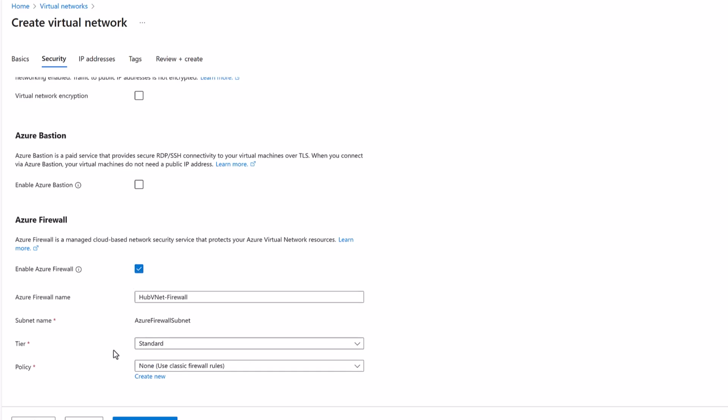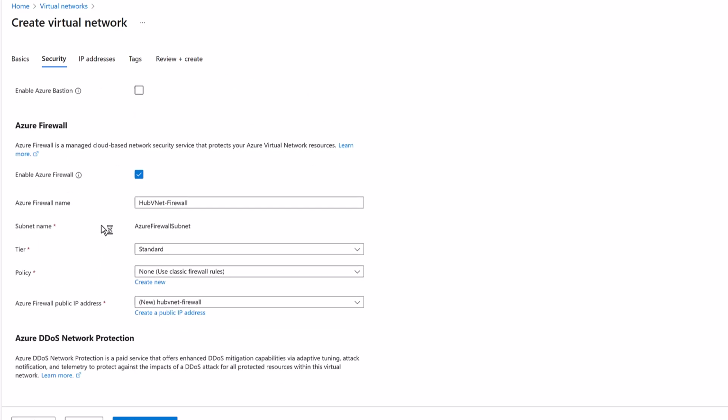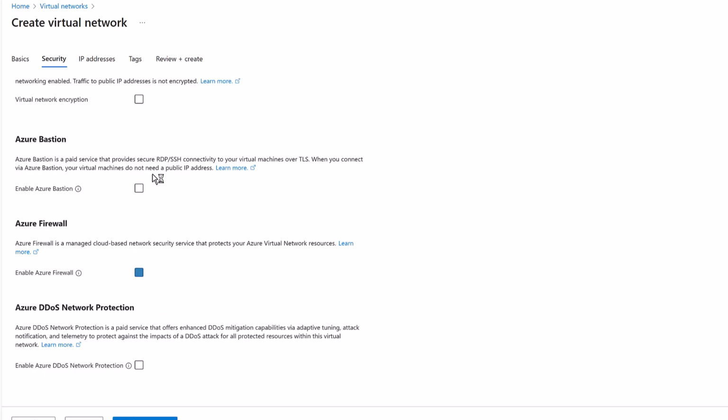Again, you get further options as to the name of the firewall that you want, the subnet name. This is the name that it should have. So any Azure Firewall subnet has to have the name Azure Firewall subnet, and hence it is pre-filled and you can't make any change. Before you could actually type in the name, and people used to make mistakes and then things wouldn't work. Now Microsoft has removed it as a field that you can fill in and just take the default value that it has, so you are less prone to any mistakes. So let's not enable the firewall at the moment.